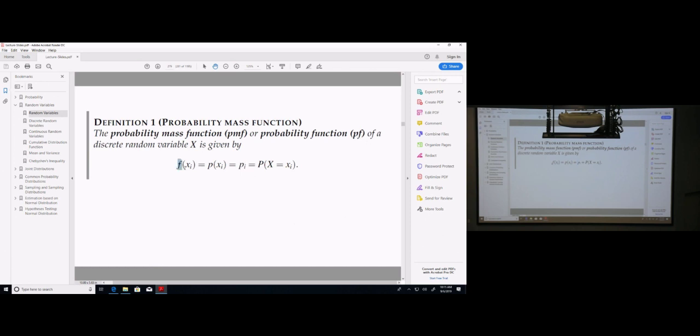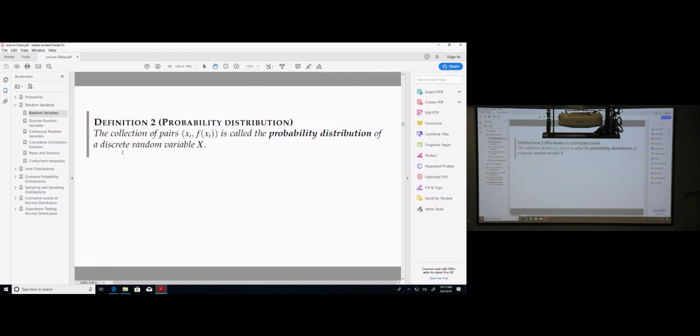So here we will have f of xi, but sometimes we want to emphasize that it is coming from the random variable X, so we have a subscript, big X here, to indicate that this probability mass function is coming from the random variable X. All right, so these are just notation, something that you need to get used to. So the collection of the pairs xi, f of xi is called the probability distribution of a discrete random variable X.